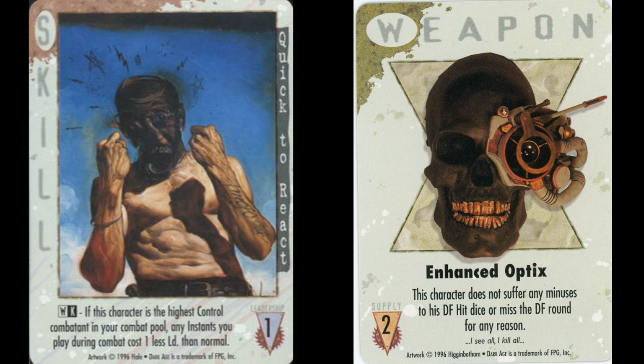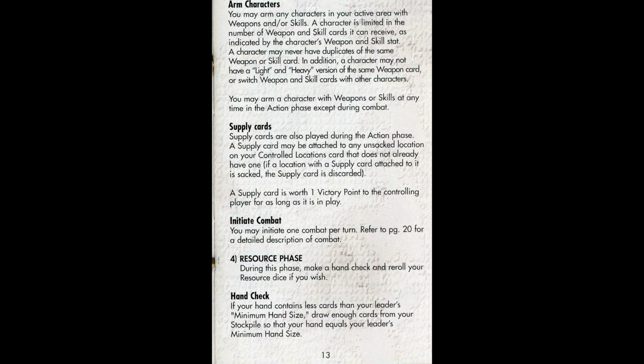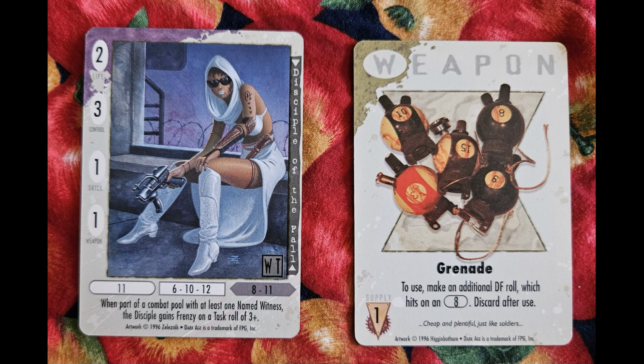Skills and equipment make your characters more awesome, though each character has a cap of how much of either they can use. Combat is what will make you decide if you love this game or hate it, and we will get to that shortly. These actions can be taken in any order. However, you may only initiate 1 combat per turn. The other actions may be performed multiple times, as long as you have the resources for them, but they may not be taken during combat. So if you need to equip someone with those grenades, do that before you send them on their mission.